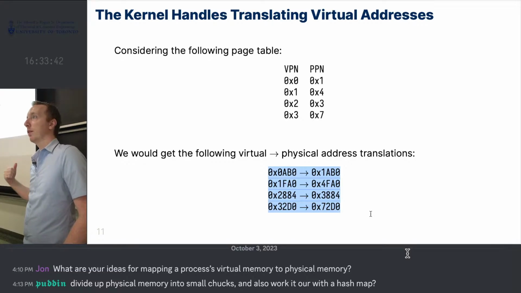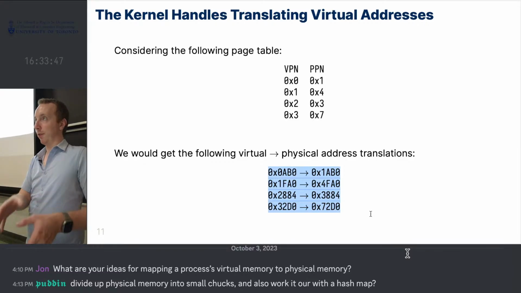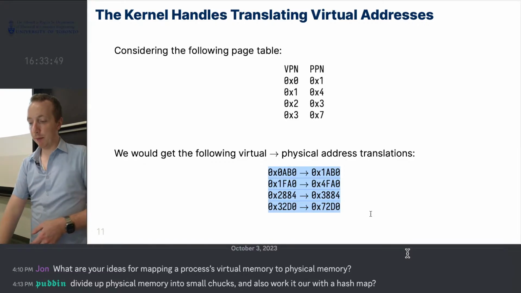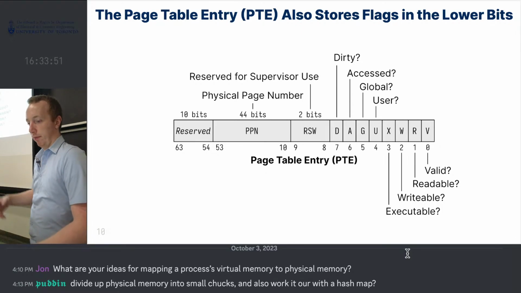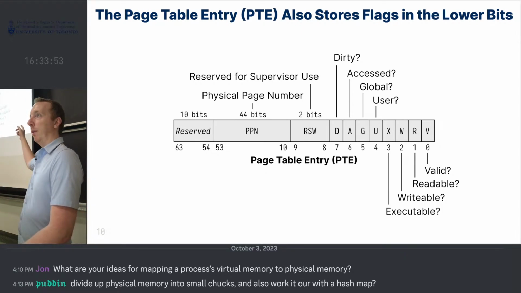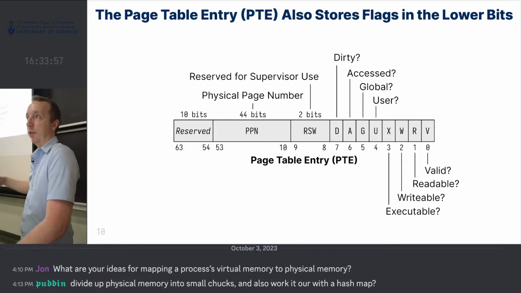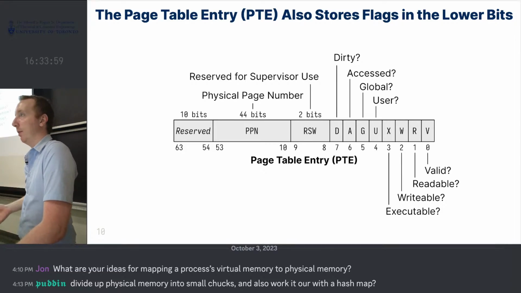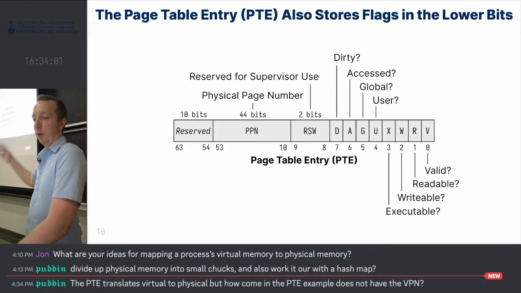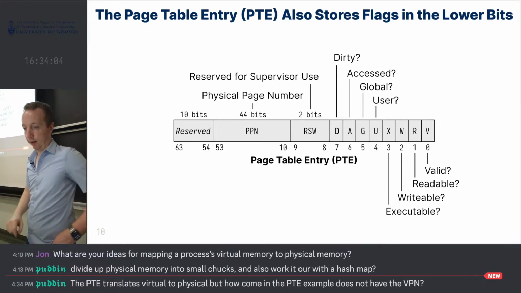But if the MMU changed, you would still use the same operating system. The MMU is the physical hardware, so this would be part of the definition of the MMU. It would define a page table entry and how you're supposed to use them. So you would just have to follow whatever that CPU says. It would have to be formatted exactly like this.